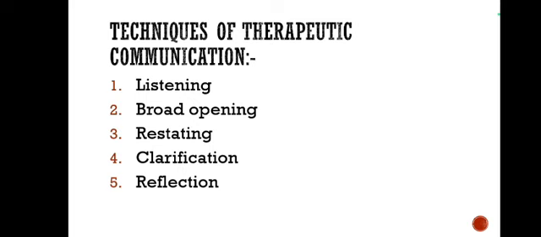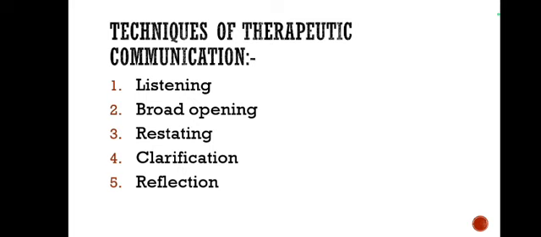Next is techniques of therapeutic communication. First is listening. Listening means the nurse should properly listen to what the patient is saying, and she should note everything the patient is saying about himself or the issues or problems he is suffering. Next is broad opening. Here we encourage the patient to select the topic for the discussion, any topic which is very important for therapeutic communication, that we have to discuss.